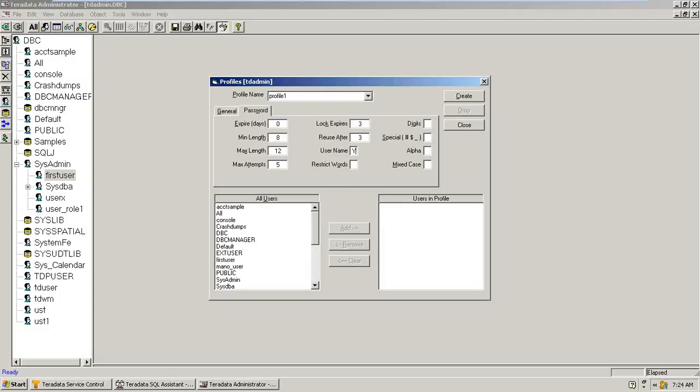If I say yes. Manohar, what if none of the passwords can be reused? In that case, it should be 0. No, if it is 0, then you can reuse. You can reuse the last password itself again by reset.